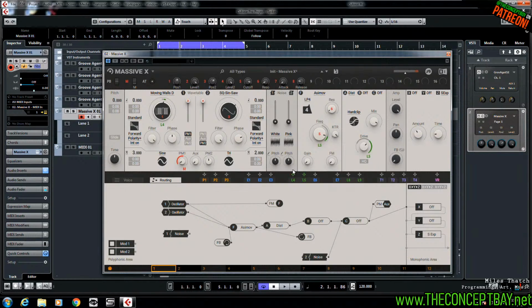It is inverted for some reason. I think I know why. Now that sounds more interesting.